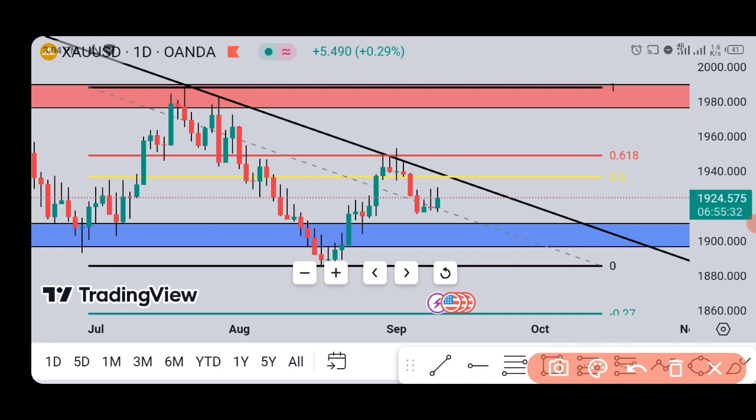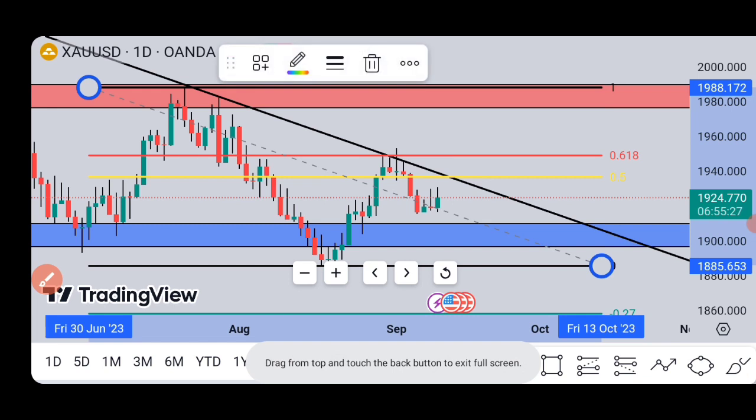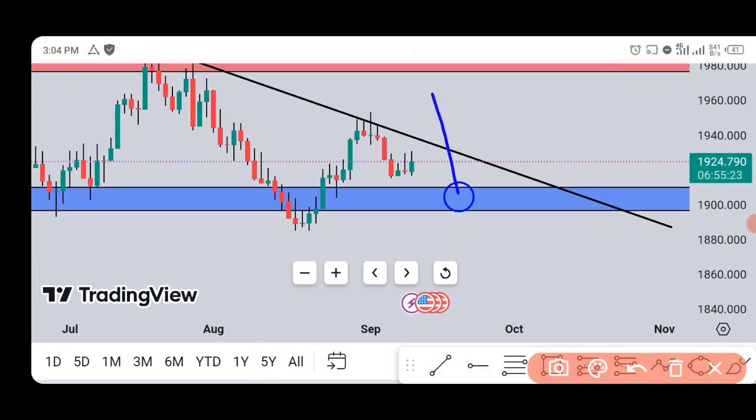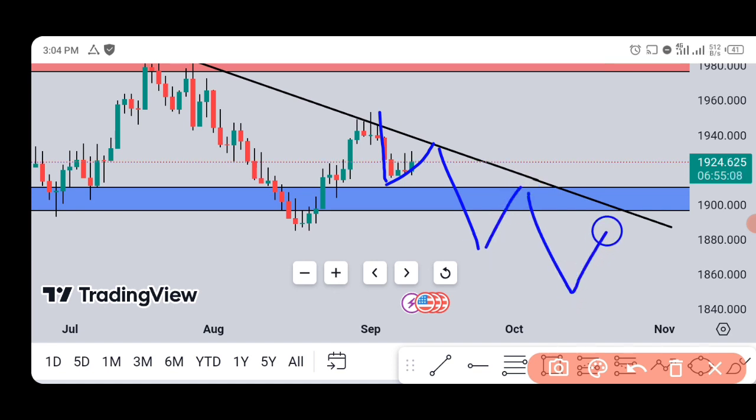Now remember, if you are selling, don't expect the market to move straight to your TP. No, the market will give you impulse and correction, giving you entry opportunities. Now on the daily time frame, this is another entry opportunity. You know what I'm talking about. This is another impulse, correction, sell, correction, sell, correction, sell. Simple. But identifying your entry points is very, very difficult.